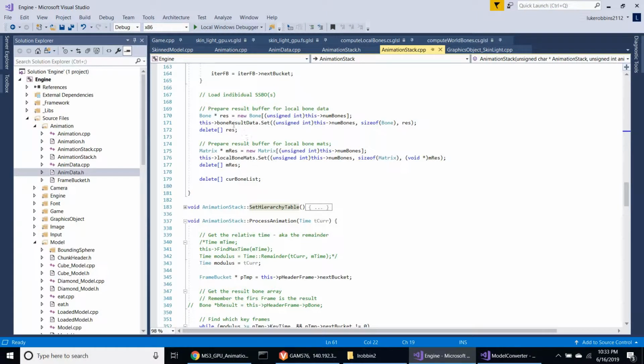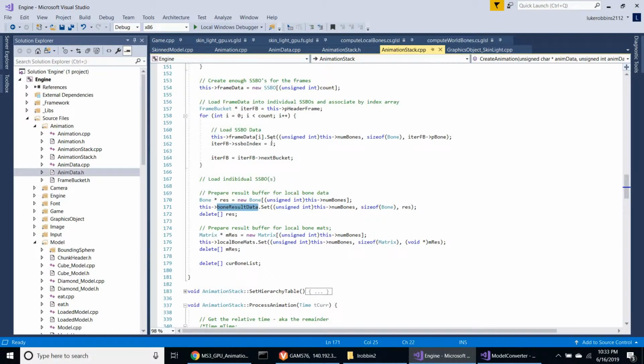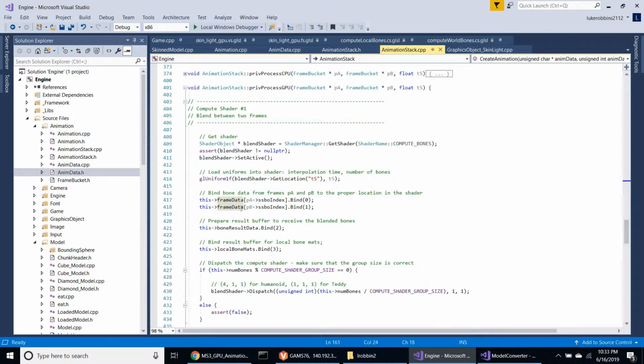Here we go, bone data set. We loop through what we loaded up for all the frame buckets and set that to its corresponding SSBO, so we don't have to store the frame buckets on the CPU as we're doing our calculations. And then in process animation, we use the SSBO referring to frame data as opposed to using frame buckets.